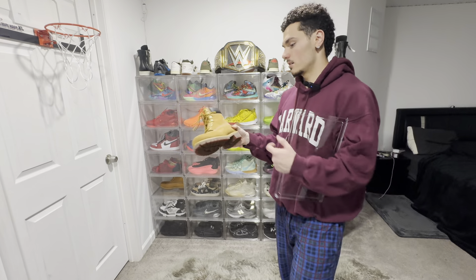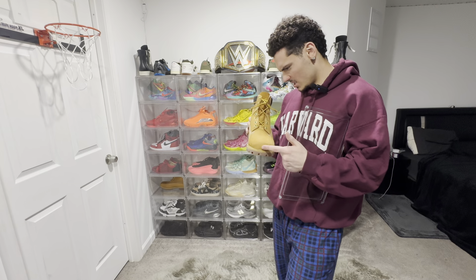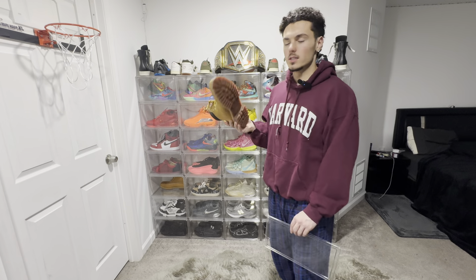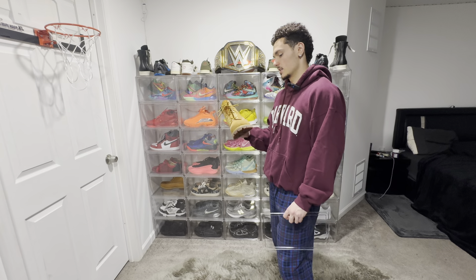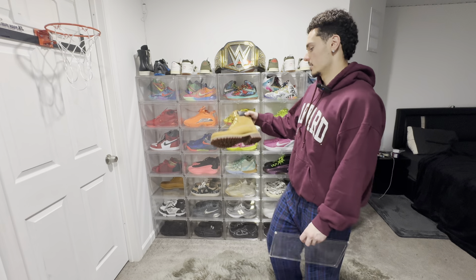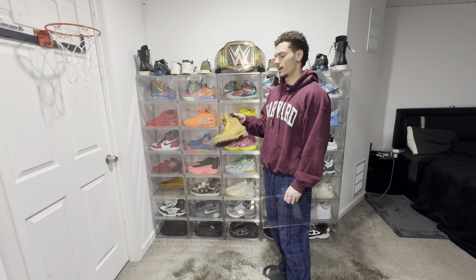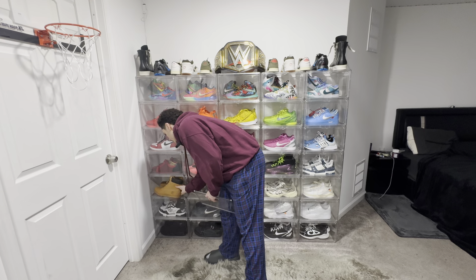Yeah, these are a 10 or 10 and a half — I don't know if they do half sizes. Since my foot got less fat, it was literally like walking around in a size 15. I might have to sell these and get a smaller size because they are huge on me. But in terms of the shoe itself, I absolutely love Tims. I bust them out in fall and winter — they go so good with camo pants, any type of cargo pants really. Get yourself a pair of Tims. If you're into fashion and you want to look good, you got to have Tims in the collection, without a doubt.